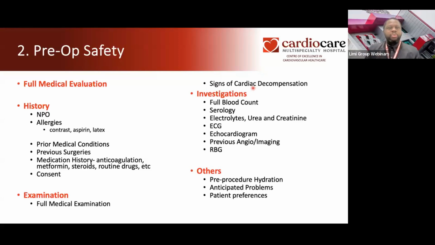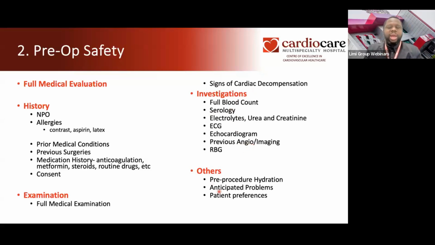How quick must you be? And so on and so forth. And then full blood count, HIV, hepatitis B, and the like. ECGs must be done. If they have previous angio, it's very important. Don't say that you know it all. You need to review that previous angio, because there could be something that could have gone wrong in the previous center. If you see it ahead of time, you too will not fall into the same trap.